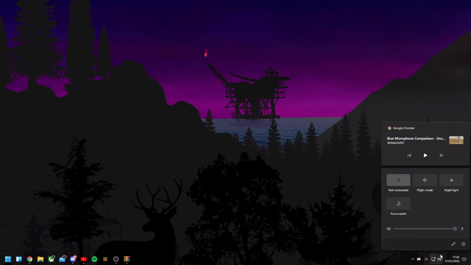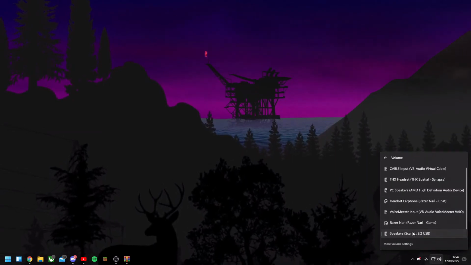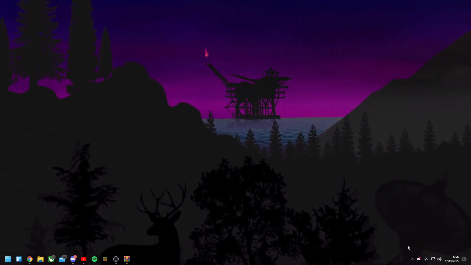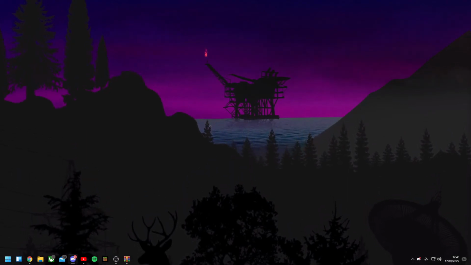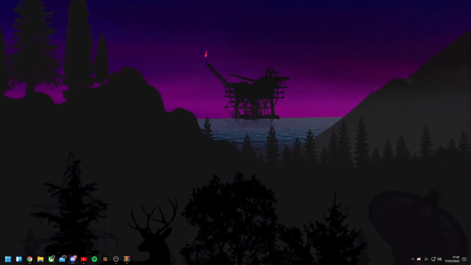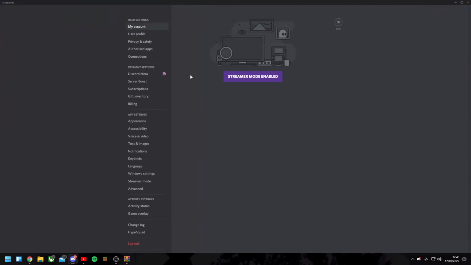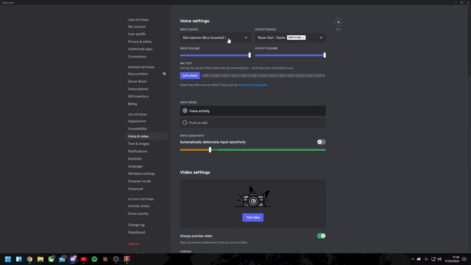Once you install the driver, you might want to go into your sound and put it back to your normal audio, because it'll go into the other one automatically. So you go into your Discord settings, you click voice and video, and then you click cable output. You see how it's picking up my voice, and then it's not. Like, that's the noise gate I talked about in the last video, and that is how you do it.